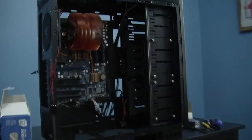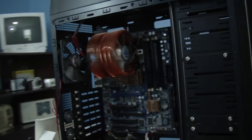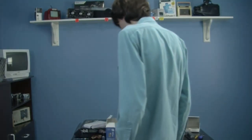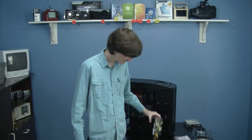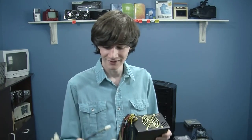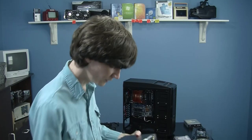So, I think it's about time to take a break, clean some of this junk up, and get this old power supply installed. What did I do with the power supply anyway? Alright, so I got the power supply back out, but unfortunately it's looking like we're not going to be able to use it, because basically it has a ton of Molex connections and nothing else. It has a 24 pin, it has one connection for the CPU on the motherboard, but it doesn't really have anything for graphics cards, so I wouldn't be able to connect the graphics card up. So, well, Goodwill power supply that I was so excited to use. Not going to be able to use it, unfortunately.